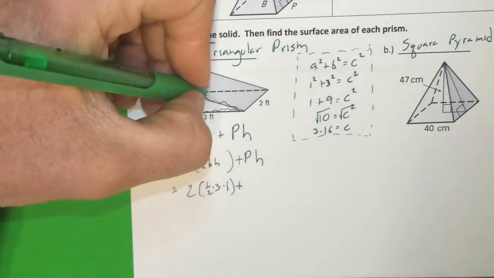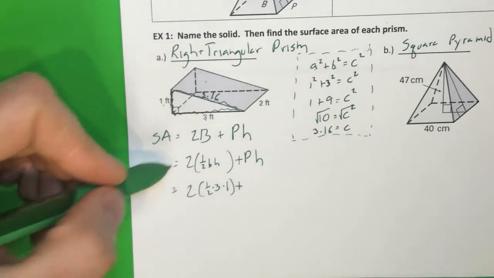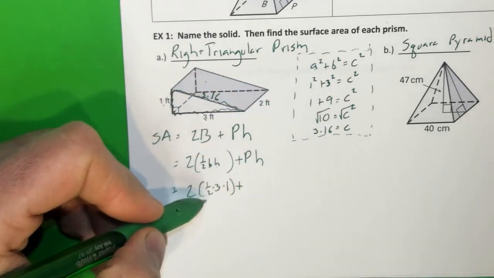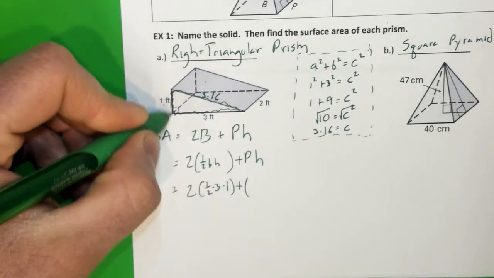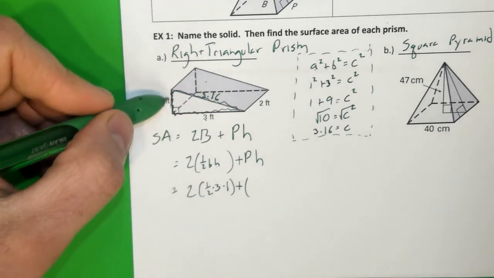Okay, let's label our drawing, and let's move on to our surface area calculation. Now that we've done that, we can jump back into surface area. If you remember, we were leaving off at perimeter. Perimeter is the entire distance around this triangular base, and that requires all of the side lengths. And now we have them.